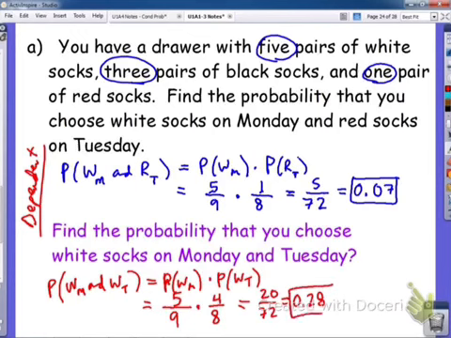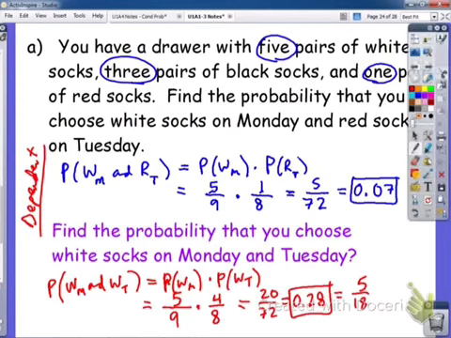There it is. Now, if you wanted to give that to me as a fraction, you would hit math, enter, enter. And what is that? 5/18. I don't really care about that fraction as much, but some people do. So 0.28. And the simplified fraction is 5/18. Very good. Any questions there?